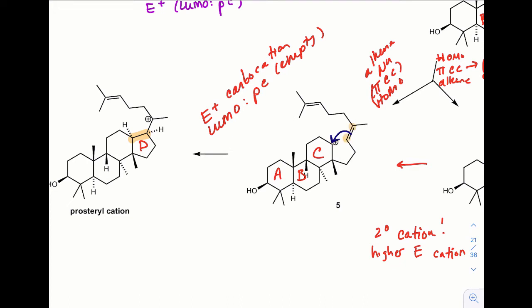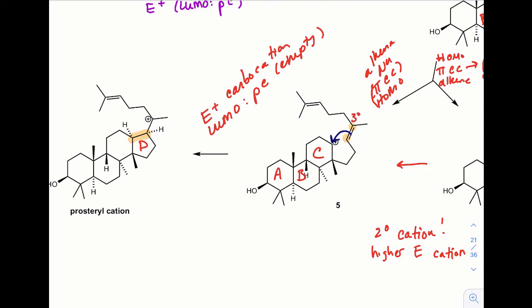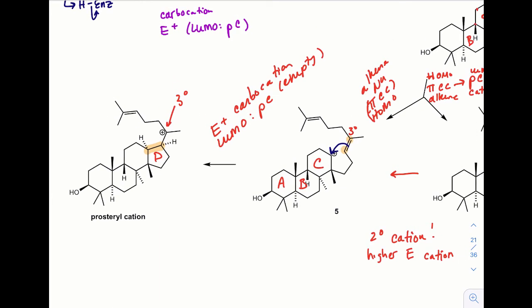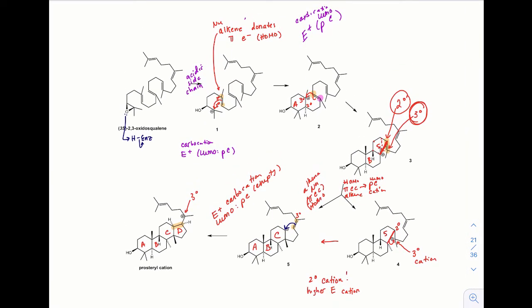And so the 2 carbons of the alkene, this one makes the bond, and then the secondary carbon makes the bond, and then the tertiary carbon of the alkene is left as a cation. But as we know, tertiary cations are the most stable substitution pattern for a cation, so we expect that to be energetically favored. All right, we did it. This series of electrophilic additions, series of cyclizations, has closed the A ring, the B ring, the C ring, and the D ring. And it seems so simple, right?